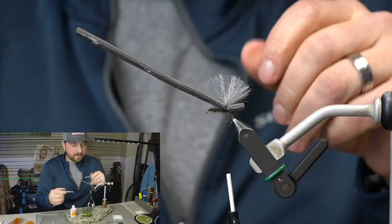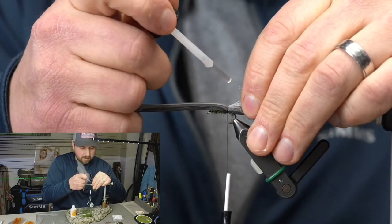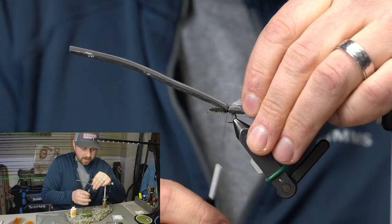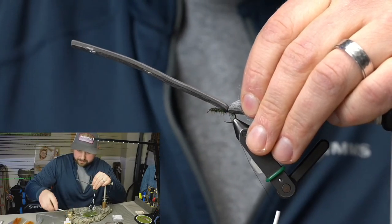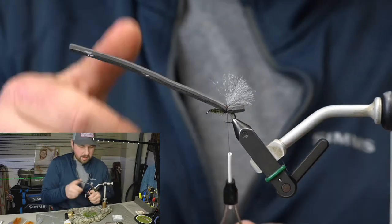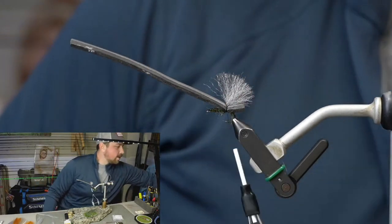These have a tendency, if you don't secure them properly, to pull out when you hook a fish or if you're getting the hook out. So we're just going to pull on this foam a little bit and drop a bit of glue right on those thread wraps on top of the wing. And that's going to lock it in place. That fly will not come apart. Don't panic. Couple wraps right there. You're good to go. That wing's not going anywhere. That'll all, as it sets, tighten up and be ready to rock and roll.